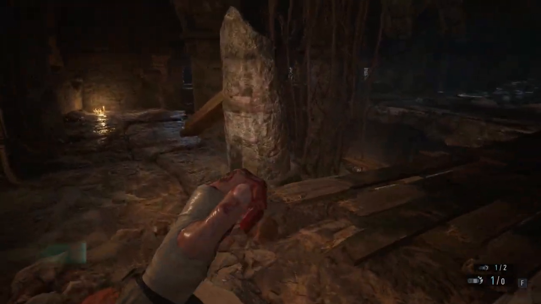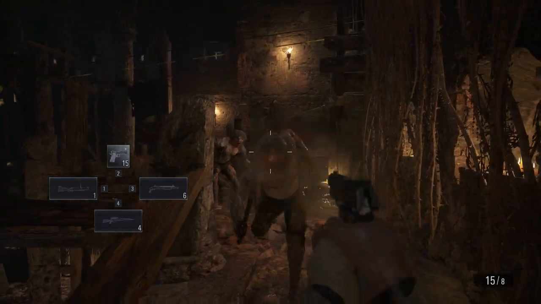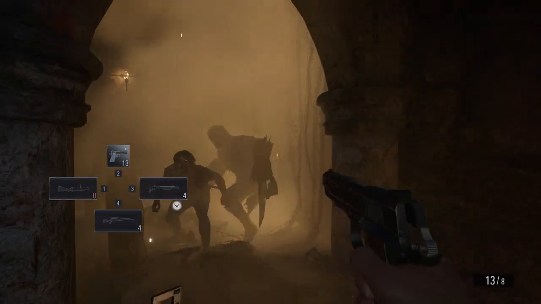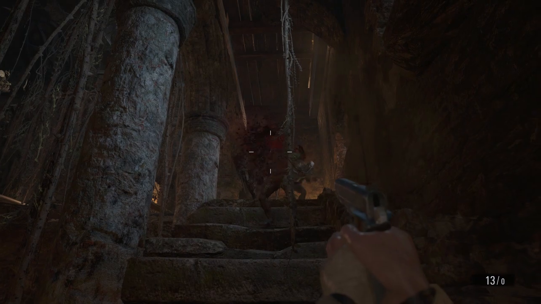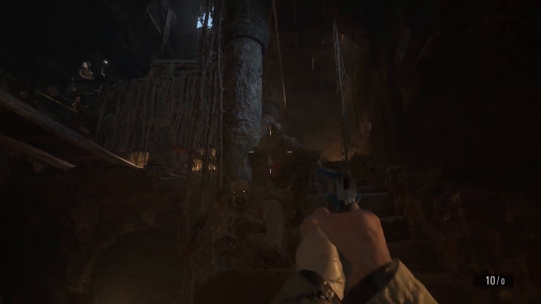Okay, I can't drop down there, that's why I got grabbed. I was like, that's kind of shitty, but whatever. You see him push past the other guy? That's how eager he is. These guys are definitely more aggressive than they were at the start of the game, though. Like, they've gotten faster and more reactive.